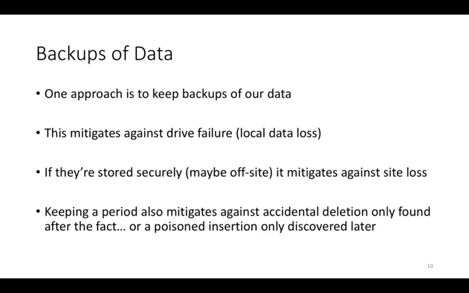So one approach to saving our data and securing it and making sure that our servers continue to run is purely to back up our data, to actually back it up and ensure that we can continue to serve it if something happens. So backing up data mitigates against local loss.